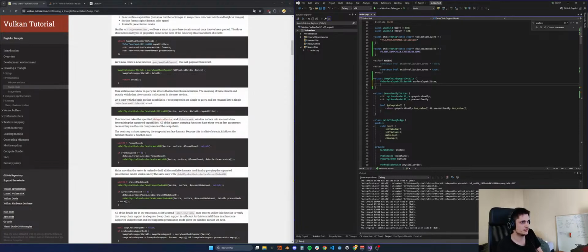And then we have a list of surface formats.